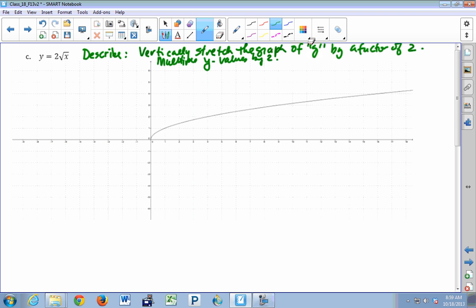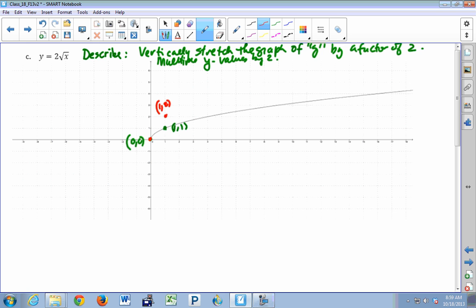So I'm anchored at my x values, and I'm going to shoot up and become twice as tall as what this graph represents. You can do this with a table or with key points. Let's do it with key points again. 0, 0. When I double 0, it stays at 0. Here's another key point, 1, 1. So what's going to happen to my y value now? I'm going to become 1 what? 1, 2, right. So I double my y value, so I become 1, 2.